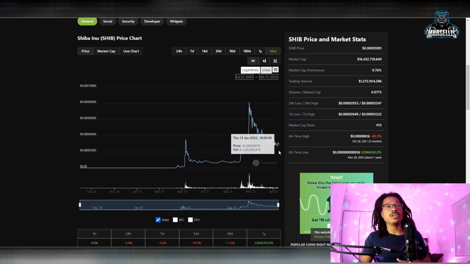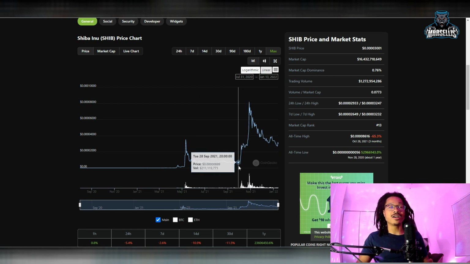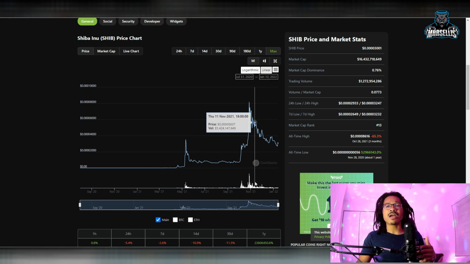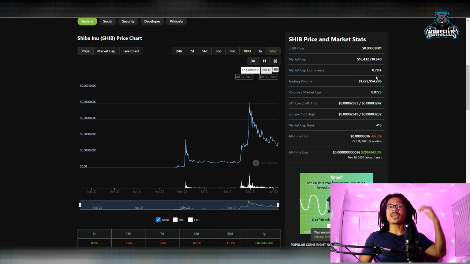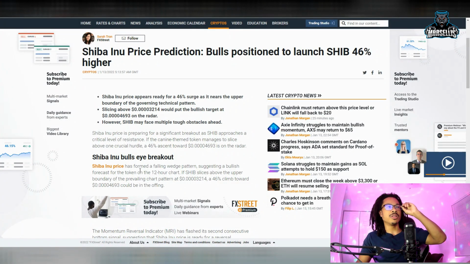I definitely believe somewhere around 2.6 could be the bottom floor for Shiba Inu, 2.6, 2.0, somewhere around there. I do not see Shiba Inu adding on another zero. I just don't see that happening. Like I said, I'm not a financial advisor, none of this is financial advice. I see Shiba Inu knocking a zero off before we even think about adding a zero. But let's keep going over this.